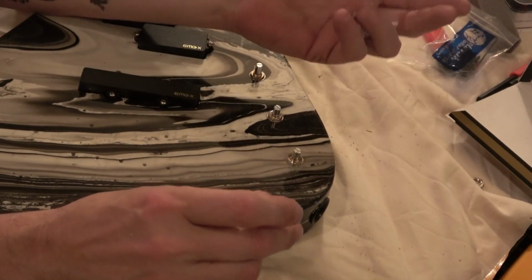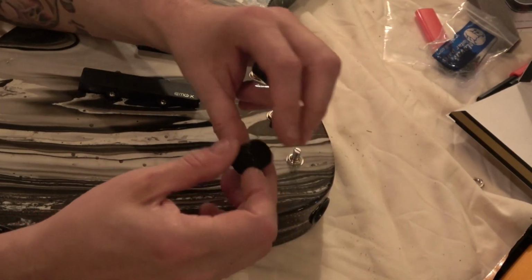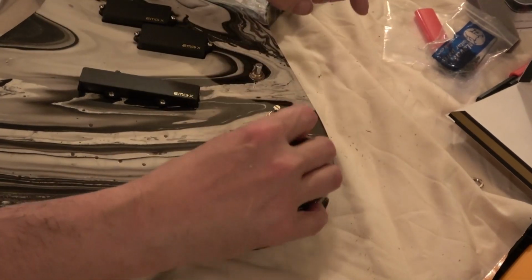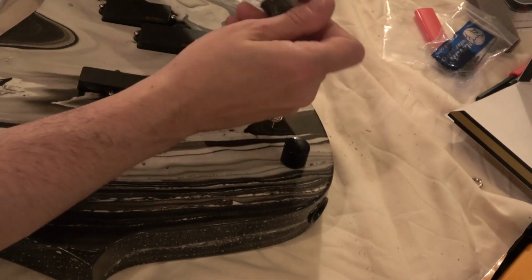because, I mean, obviously, there's going to be neck drop, but these knobs are really, really nice, high-quality knobs. They basically fit down. It's a 6mm shaft, right?